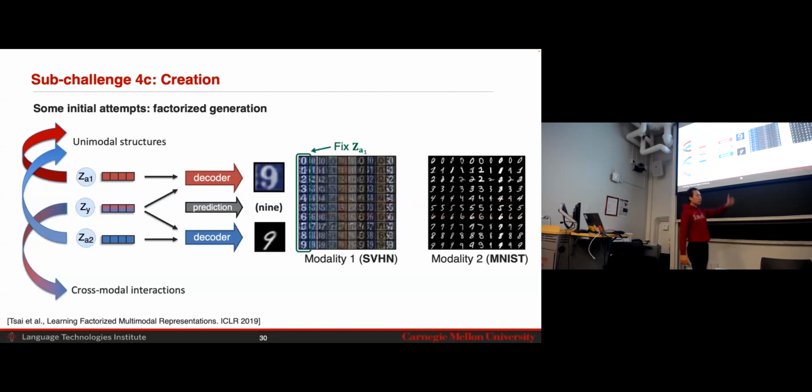And likewise, if you fix the style of the first and change the digit, you can have the same style and different digits within that same style. Likewise, if I fix the style in the second modality, I can change the digits being written in that second modality. So that's just creation at a very small scale, right? You start from latent variables, and you can generate arbitrary amounts of data, but still corresponding to whether the style is the same or the content, the digit, is the same.